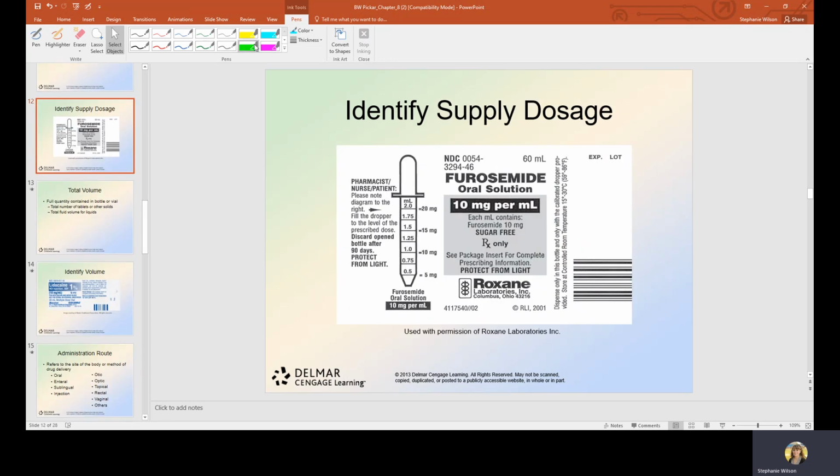Here is another one. This is a volume. We have 10 milligrams per milliliter. This here is the dosage strength. This here is the volume, 60 milliliters for this whole thing. So we have our strength and we have our dosage. It's oral, so it's oral suspension. We're going to use this dropper, the brand name, instructions. Sometimes they're inside. Expiration date, lot number. Here's the barcode. Usually it has a number with it.